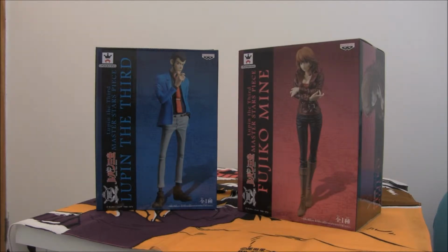1967, so what we're looking at, took us, well, 50 years. Yeah. Well, we were close to 60, but not quite. So yeah, it's had quite a lot of iterations, and he's kind of become one of the more iconic anime characters. I've been watching a lot of the back catalogue for Lupin's adventures, and honestly I absolutely love it.